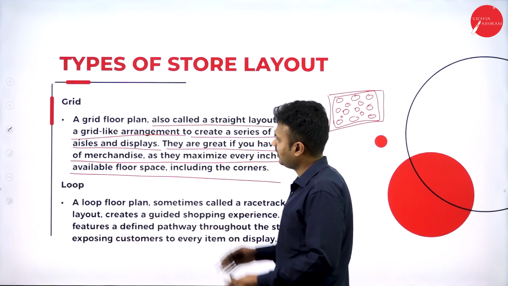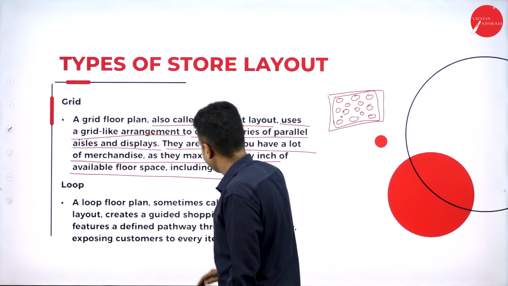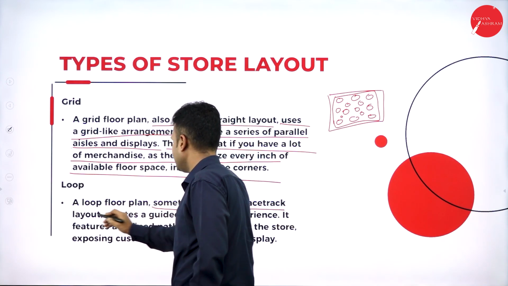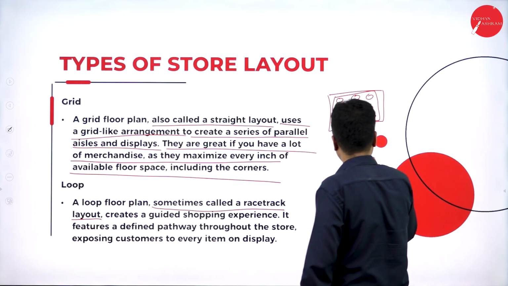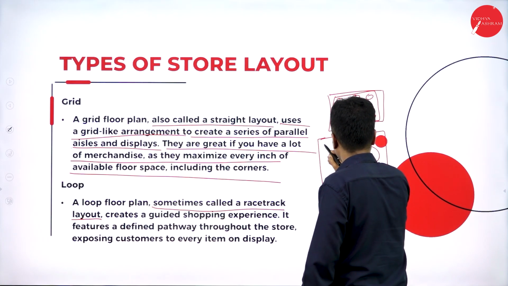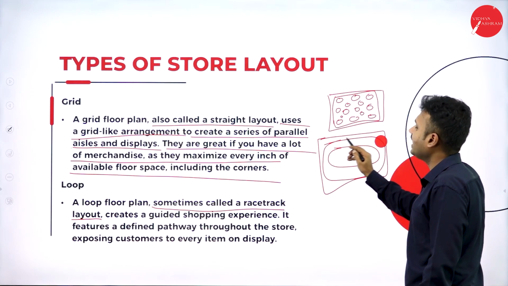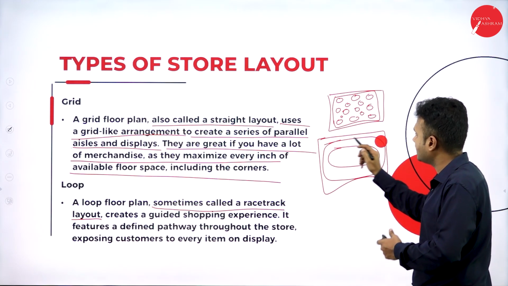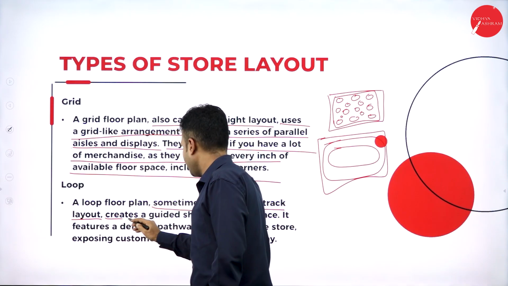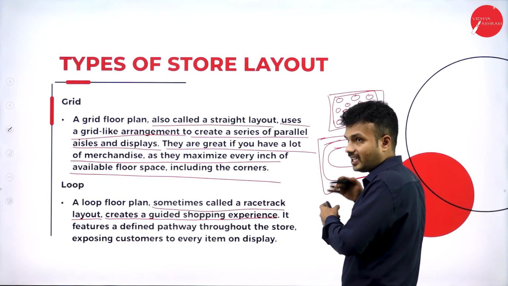Loop design. So these are the various kinds of designs that are used by the retailers. A loop floor plan is sometimes called the racetrack layout. So how will the loop floor plan be? It is like a racetrack. So this is a retail outlet. The products will be arranged like a racetrack, right? So that the customer can see each and every product individually. It creates a guided shopping experience.